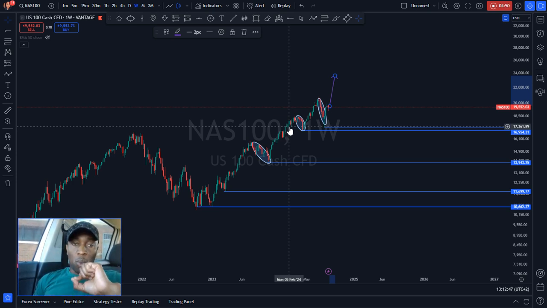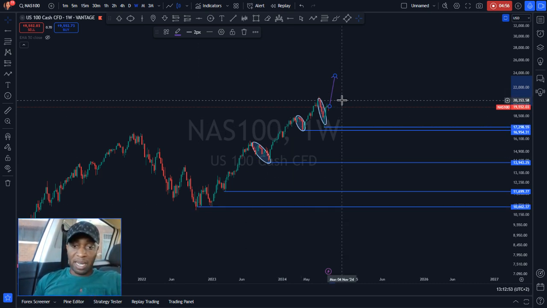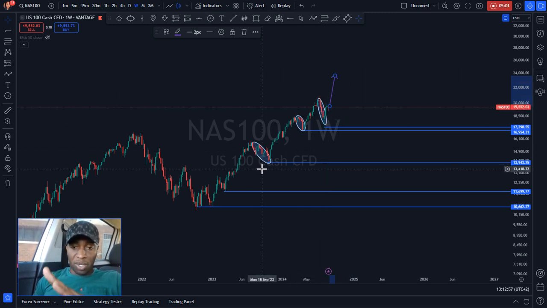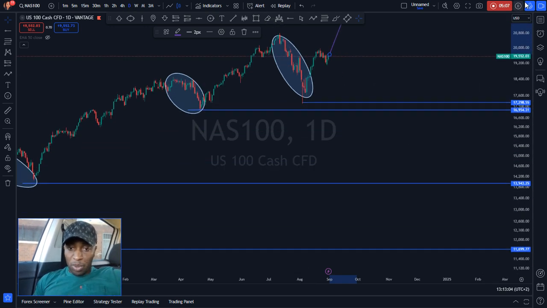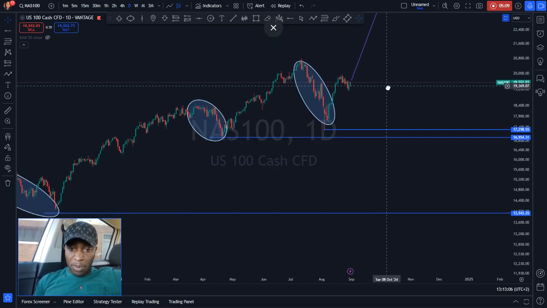It is because I do not want us to trade against the bigger trend. So if the bigger trend is an uptrend, we will be looking for those buying opportunities going with the direction of the trend. Okay? So going to the lower time frame of a daily time frame, what I'm trying to talk about is this.